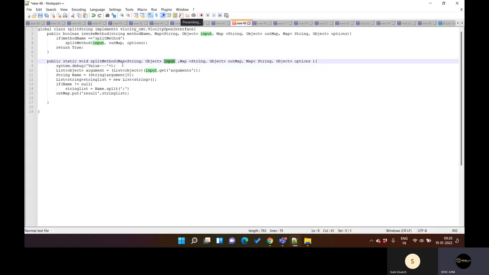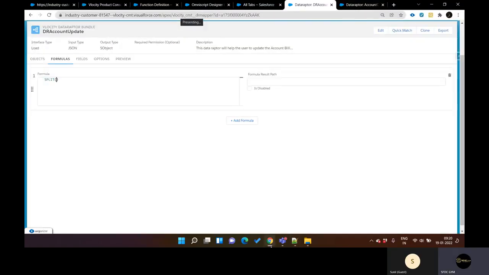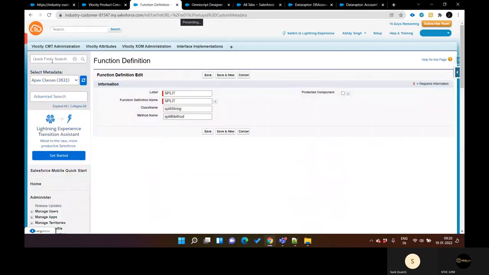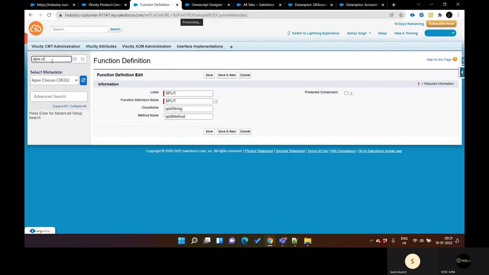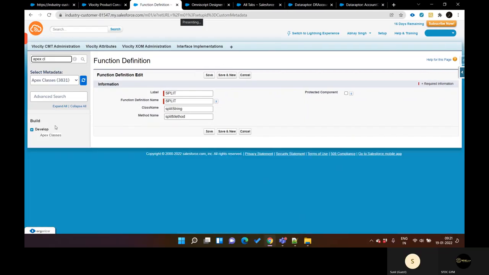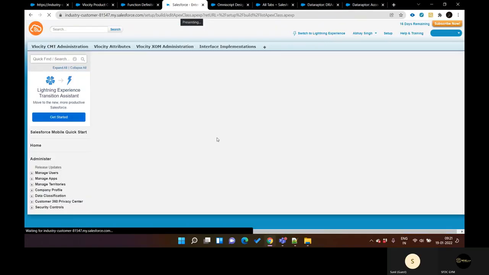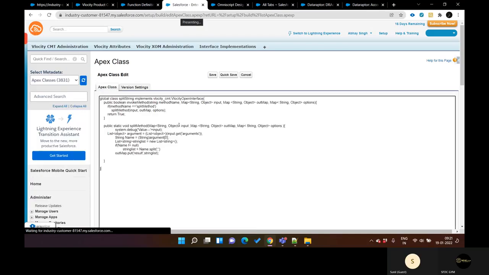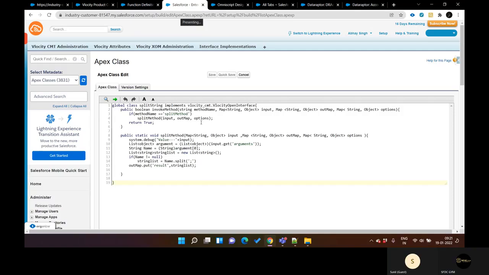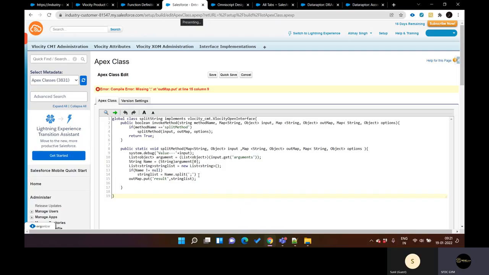And here we can check what is the exact structure of input. And now let's save this value. Use Apex class. Okay, save it.